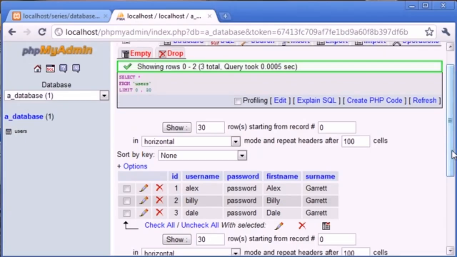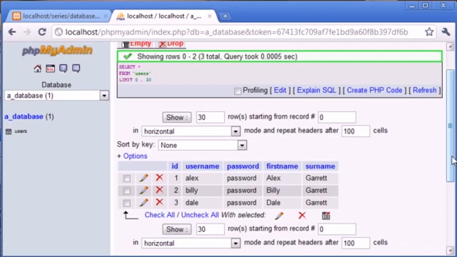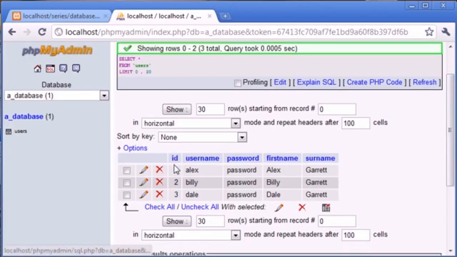But when you're inserting data, you should probably always use a field with a timestamp in it. Therefore, you can order your rows depending on when that row was created. Because the timestamp is just a large integer, you'll be able to order by it. But for now I'm going to order using ID.